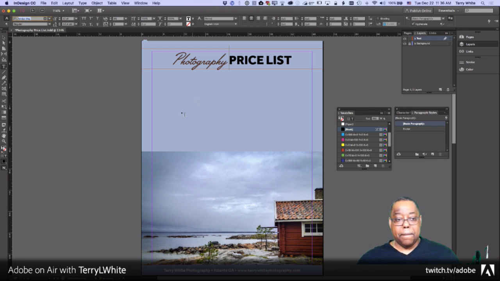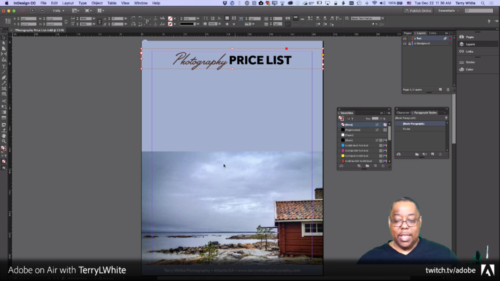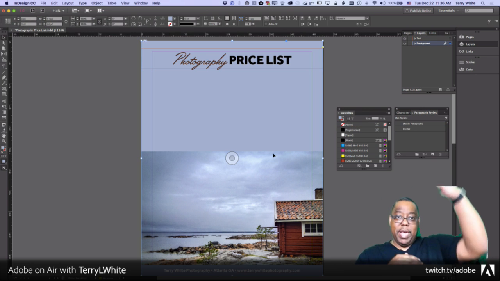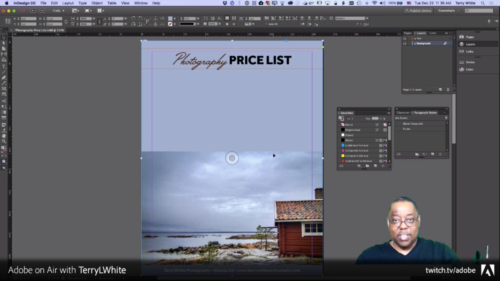Okay, so next. Either I'm going to get rid of that line or use it to my advantage. So let's say I want to use it to my advantage. Maybe I want to separate this. In this case, what I can do is go back to that frame. I have to unlock it first. Now keep in mind, we made a frame, we put a photo in it, then we made the frame taller, and we just changed the color of the background of the frame. So that's really a picture sitting inside of a blue frame. But InDesign still knows the picture is the only thing in that frame.